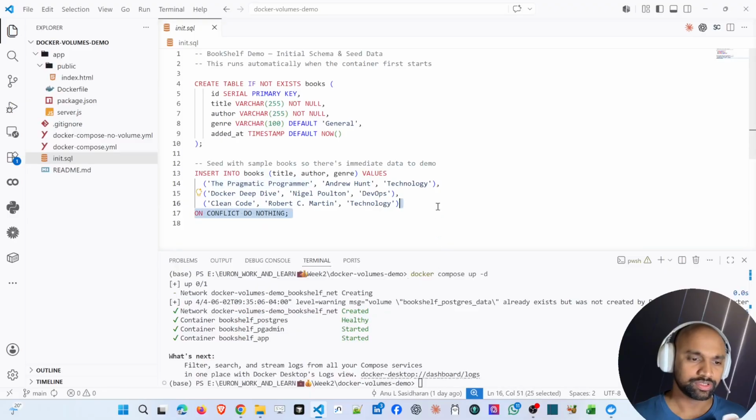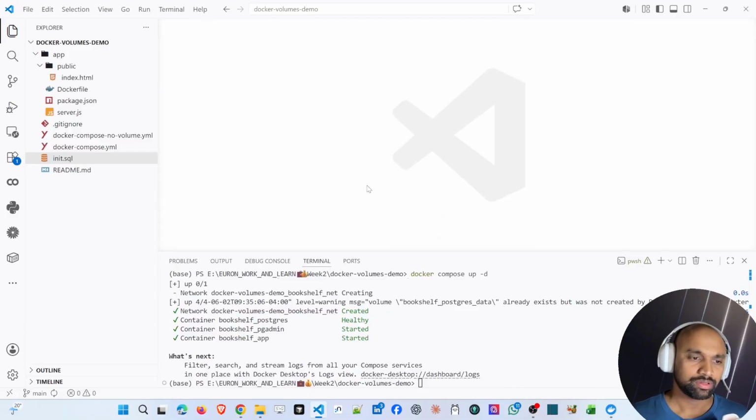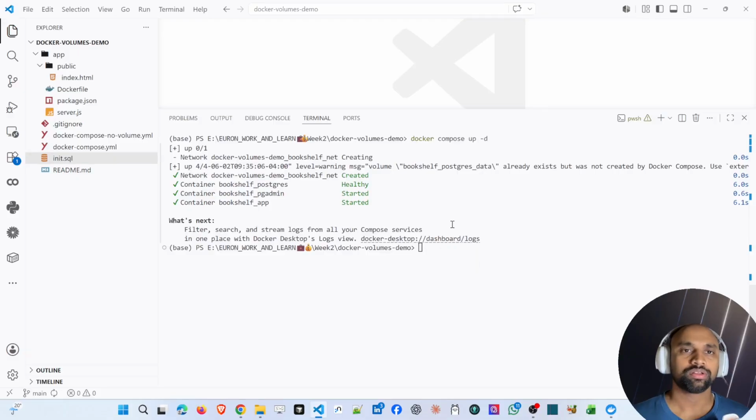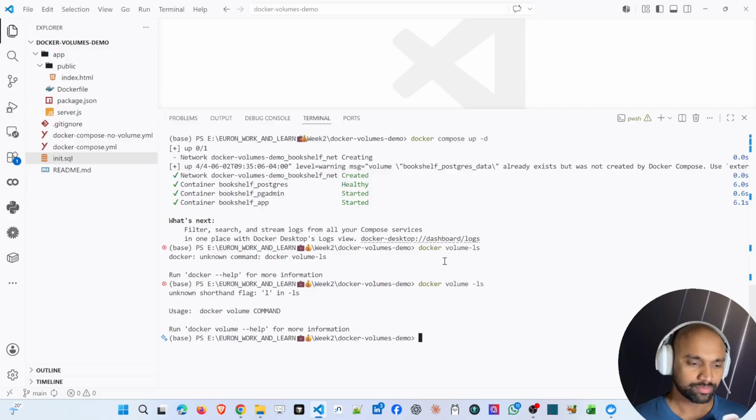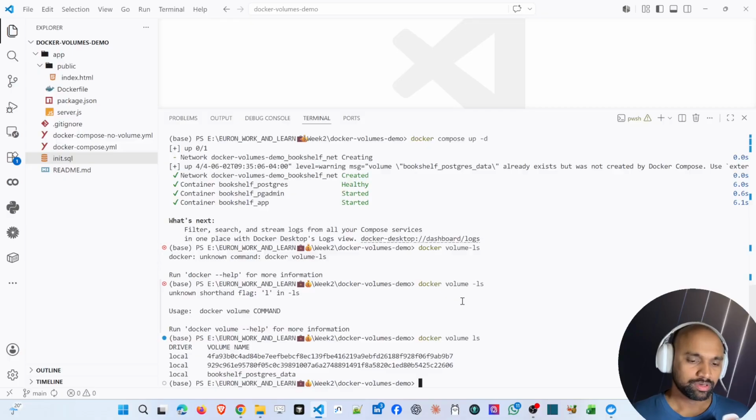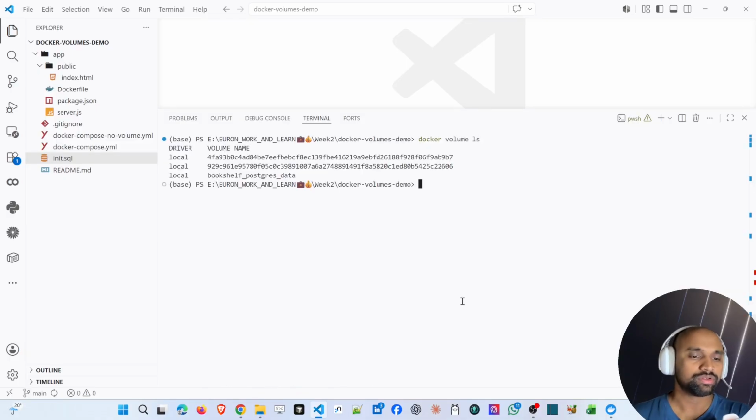Suppose you want to see the list of all the container volumes available, you can execute docker volume ls.